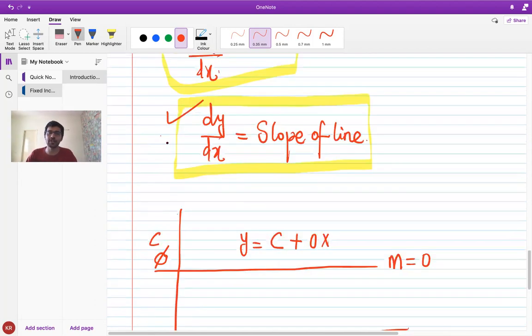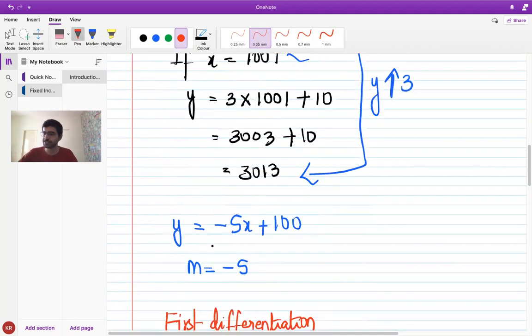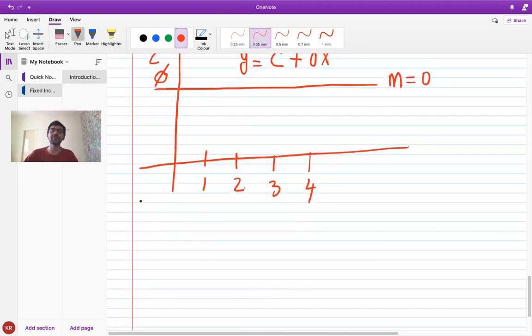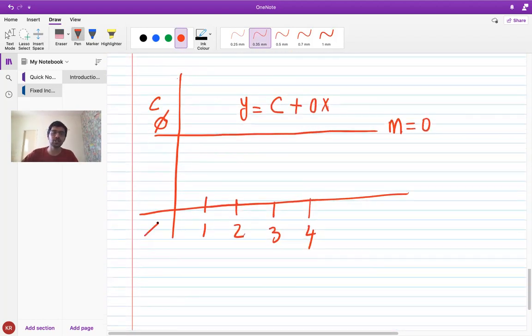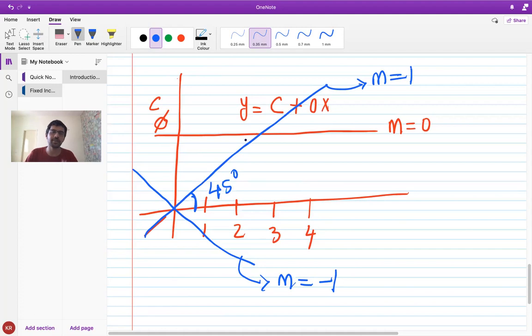Slope can have any value. For instance, over here we had a slope value equal to 3. We also saw a case where the slope value was equal to -5. All I'm trying to say is, if there is a 45-degree line which is exactly passing through the origin, then this is going to have a slope equal to 1, and it has a positive slope of 1 because it's upward sloping. Had it been downward sloping like this, it would have a slope equal to -1, provided the angle is actually 45 degrees.